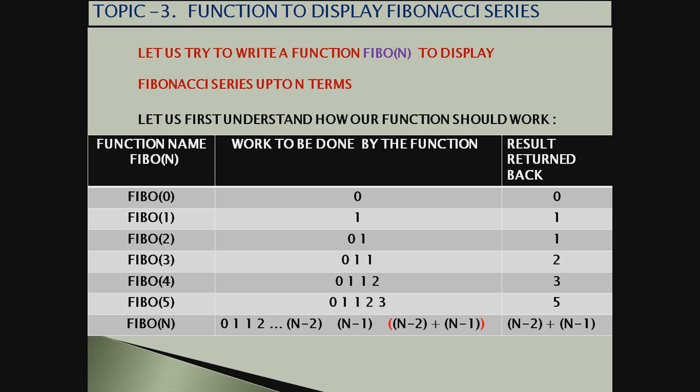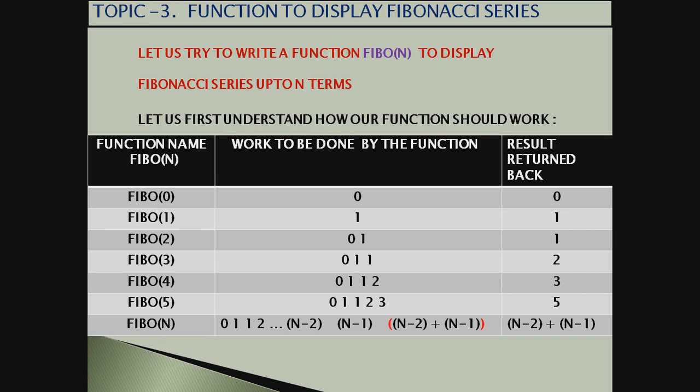The values in the previous 2 terms are added and then that value is kept at the next position. If you see Fibo 5, 0, 1, 1, 2, 3, the last 3 is the summation of the previous 2 numbers, that is 1 and 2, it makes 3. 2 itself is a summation here of the previous 2 numbers, that is 1 and 1. And 1 is again the summation of the previous 2 numbers, that is 0 and 1. So for making a Fibonacci series, 2 numbers are required. The first 2 numbers are required.